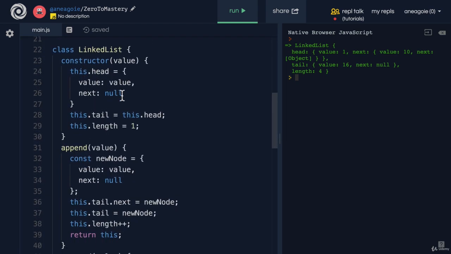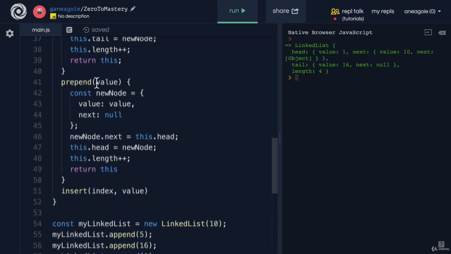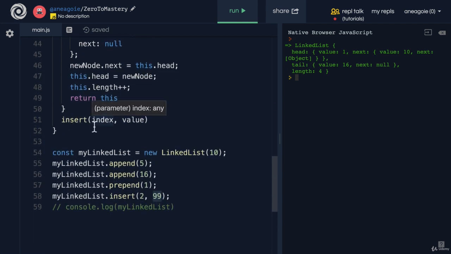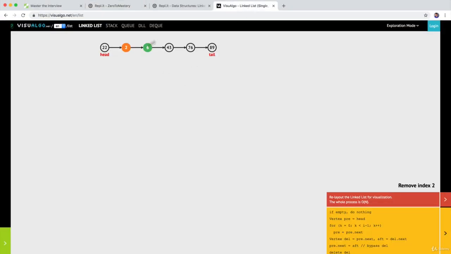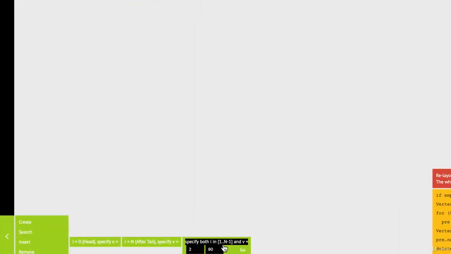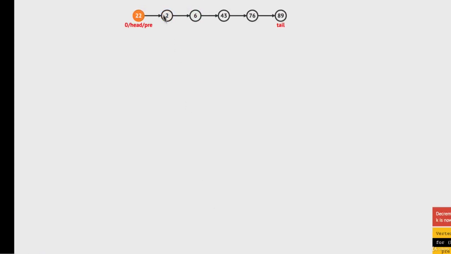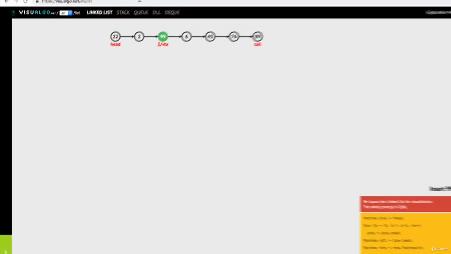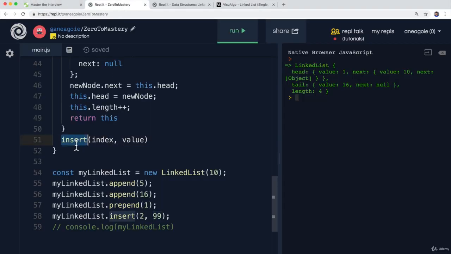I want to warn you, this can get a little tricky. And the best way to really think about it is to grab a piece of paper and a pen and draw out the steps that you should do. A good way to practice this and make sure you get it right is to use the VisualAlgo website and practice inserting and see what happens when you do index of 2, let's say 99. I hit go. See what happens here. You're going to have to code that action. Did you get that? Play around with this as you try and code the insert function.